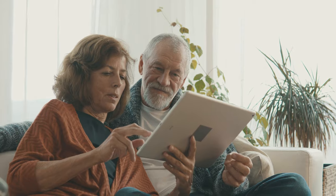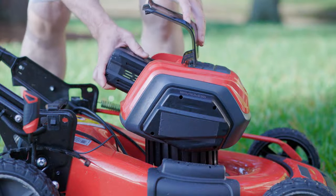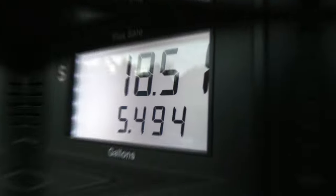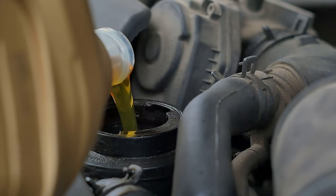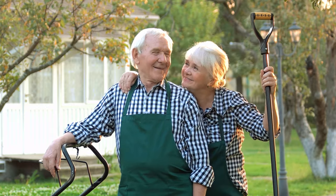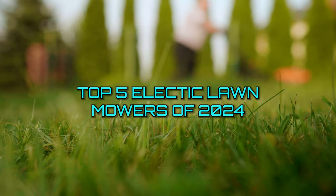It's spring again, and folks everywhere are considering replacing their old, worn-out gas lawnmowers for a new and shiny electric mower. Although battery-powered electric motors can generally be more expensive, they require practically no maintenance other than sharpening the blade. So no more runs to the gas station for fuel, getting air filters, spark plugs, or doing oil changes. Also, it's a push start system, so it gets rid of that annoying cable pull start. But which electric mower should you choose? That and more on this episode of the Top 5 Electric Lawnmowers in 2024.